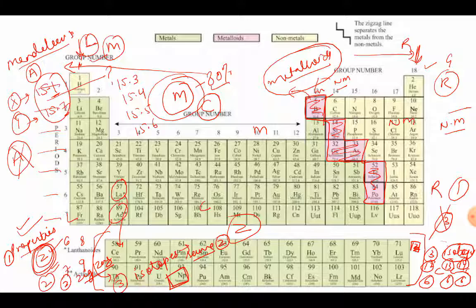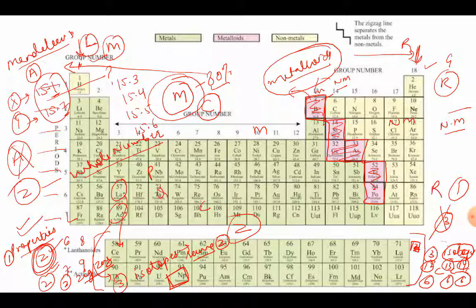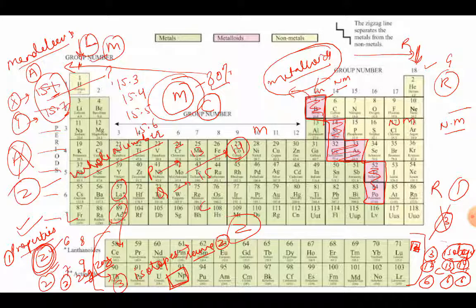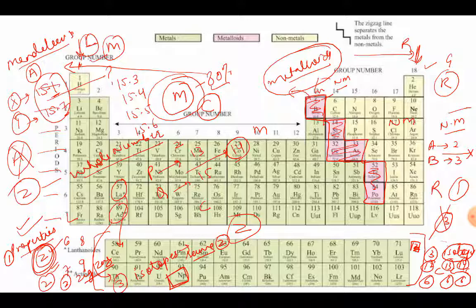But now that problem is also solved. The modern periodic table is based on atomic number, and atomic numbers are always whole numbers — atomic numbers are never in fractions. Suppose I give you two elements P and Q. The atomic number of P is 13 and of Q is 15. So we know that there is only one element missing in between, and its atomic number is going to be 14. Now this work is also simplified for us. Suppose there are two elements A and B, with atomic number of A being 2 and of B being 3. We know that there is no element present in between because they are whole numbers. These are the achievements of the modern periodic table.